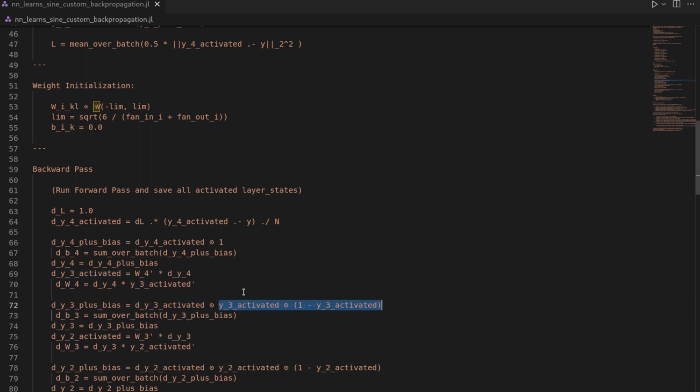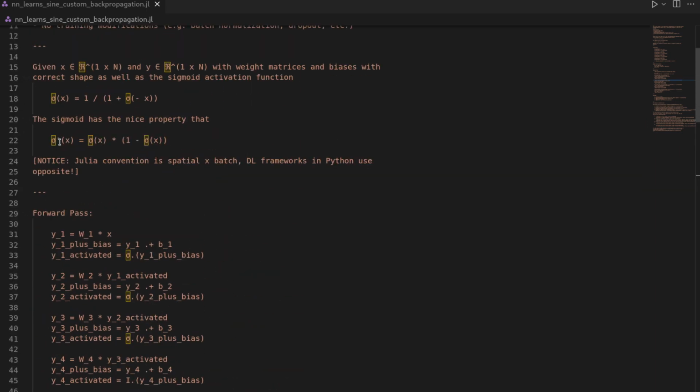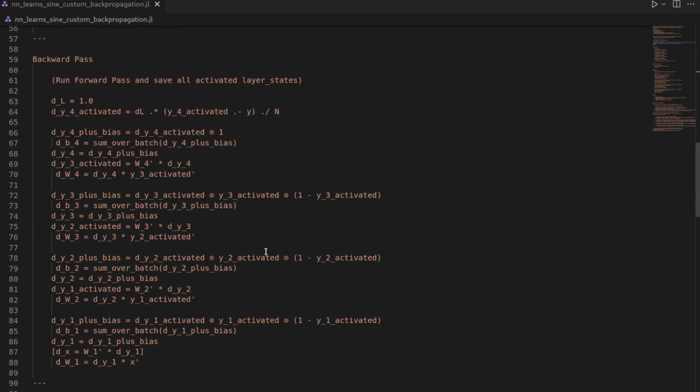And now we can make usage of this beautiful property that I wrote down here, in that we take the activated state y3 again, because we have saved it, and then element-wise multiply it with 1 minus of it, and then element-wise multiply it with that. And that's beautiful. That's how we backpropagate over the sigmoid function, or even more complicated, over the element-wise application of the sigmoid function.